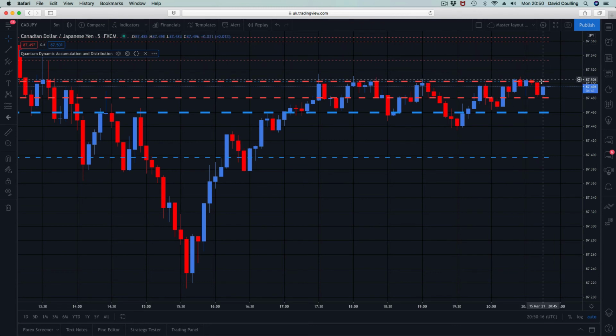If this one keeps on pushing away at this level, tries to get through and fails, then that will be thickened accordingly, and it will get thicker and thicker. And of course, where you do see them a lot is around the volume point of control, where you've got lots of congestion. And the great thing about this is also, when you see these levels, they can be great guidance for setting your stop losses, positioning of stop losses.